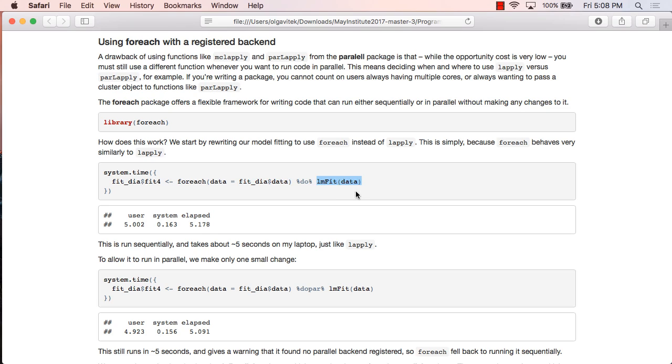And you can see that the for-each authors are using their own infix function, do, in order to accomplish some of this. So instead of just this, I could also have a whole block of code after that for-each do as well, instead of just a single function.